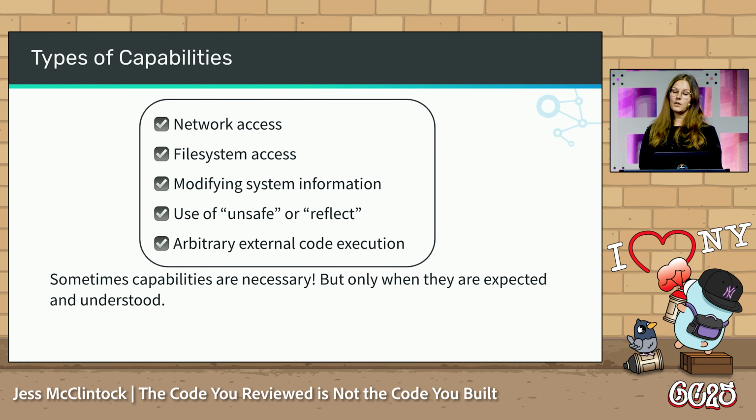Obviously, capabilities are sometimes necessary. There are many legitimate reasons for a piece of software to access the network or file system. But these capabilities should only be happening when we expect and understand them. If I'm depending on a maths library for a square root function, I don't want it to suddenly start accessing my file system. Thinking in terms of these capabilities increases the visibility and transparency of how our dependencies behave, which makes it easier to detect possible issues and to pick well-scoped dependencies that don't use more privileges than expected.